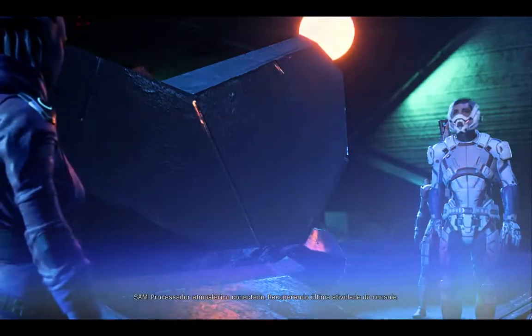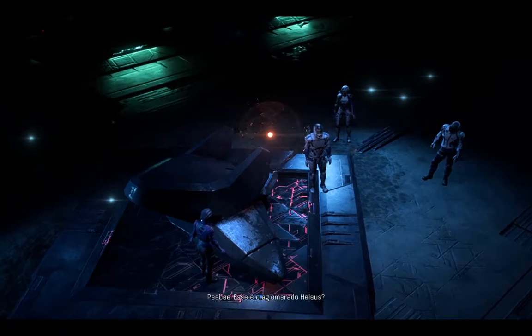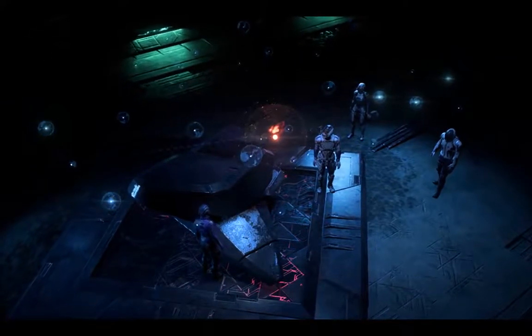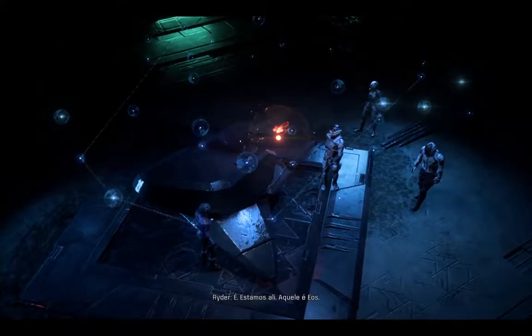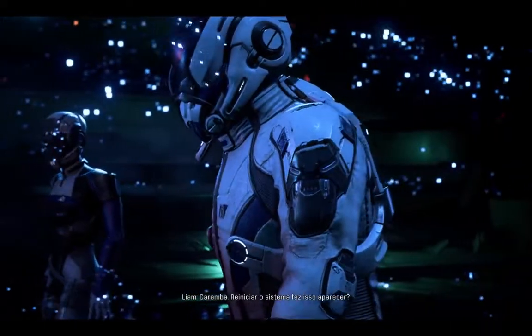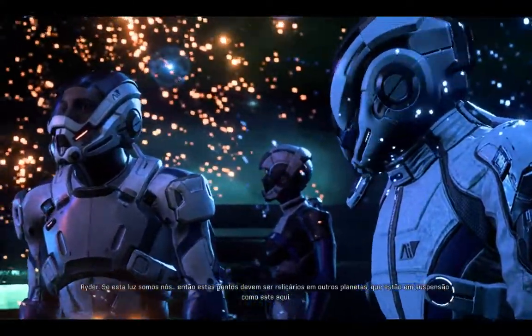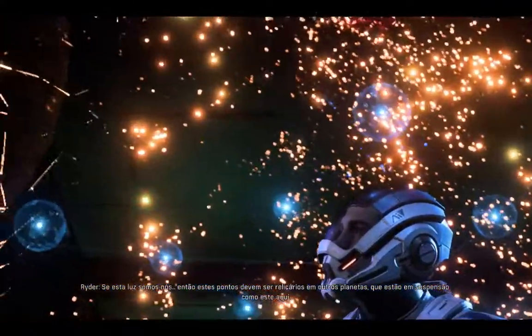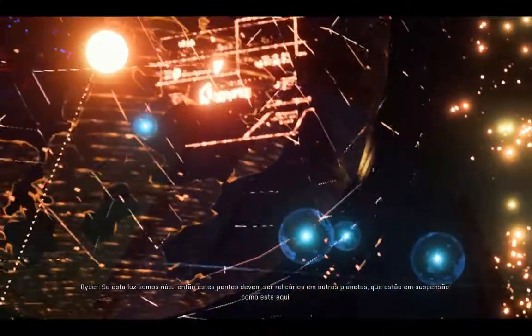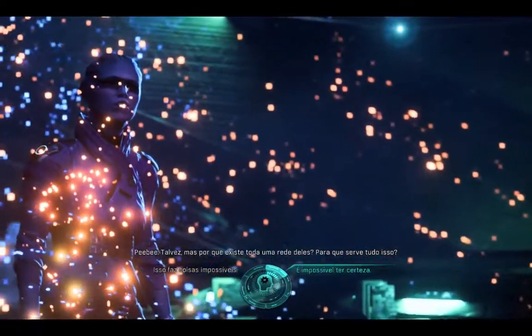Atmosphere processor is online, recovering last console activity. Is that the Helios cluster? Yeah. There we are. That's Eos. Whoa. Did restarting the system do that? If that light is us, then all these points could be vaults in other worlds. Dormant like this one. Maybe. But why is there a whole network of them? What's all this for?